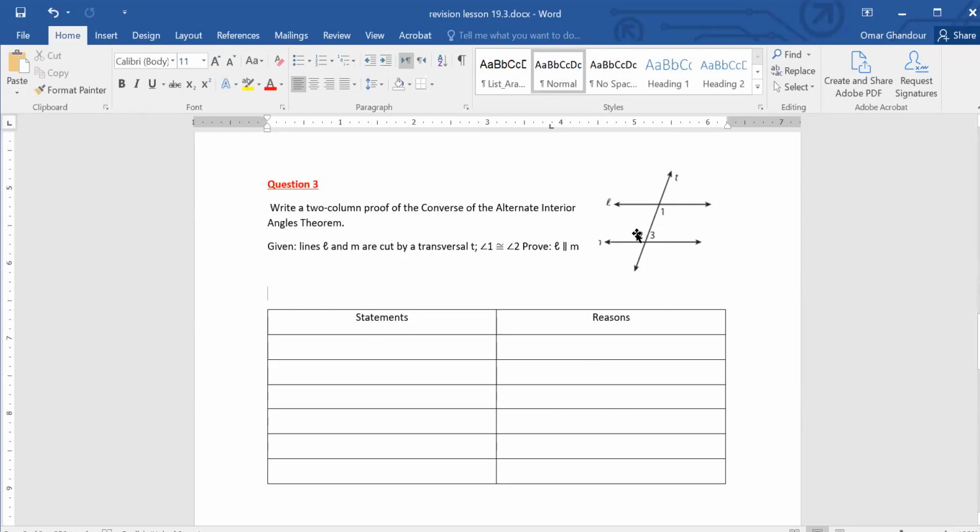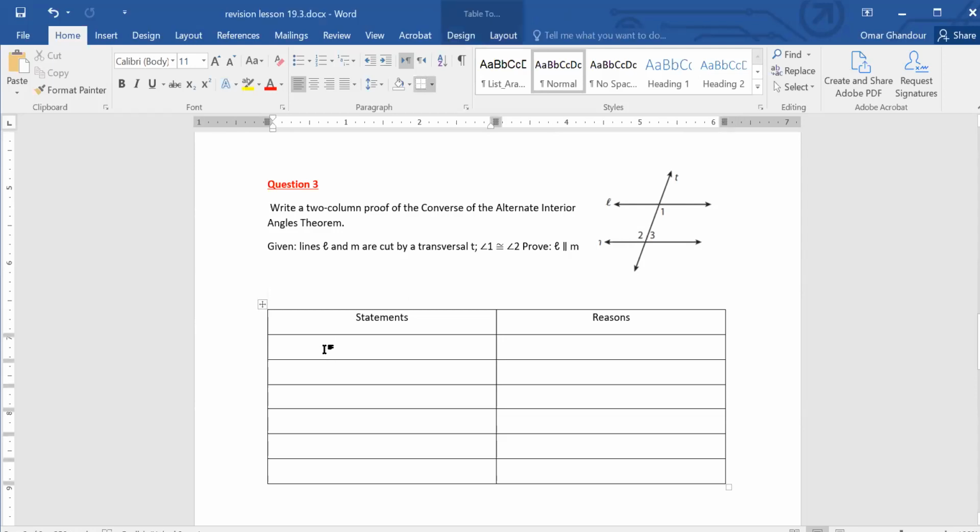So let's think together. He is telling me that angle 1 is congruent to angle 2. Angle 2 and 3 together are what? They are a linear pair, right? So 2 plus 3 is 180. Very well. Since 2 is equal to 1, using the substitution property, 1 plus 3 will be equal to 180, right? Which means 1 and 3 are supplementary. Since 1 and 3 are supplementary, I can say that these are the converse of the same side interior postulate, so lines L and M are going to be parallel.